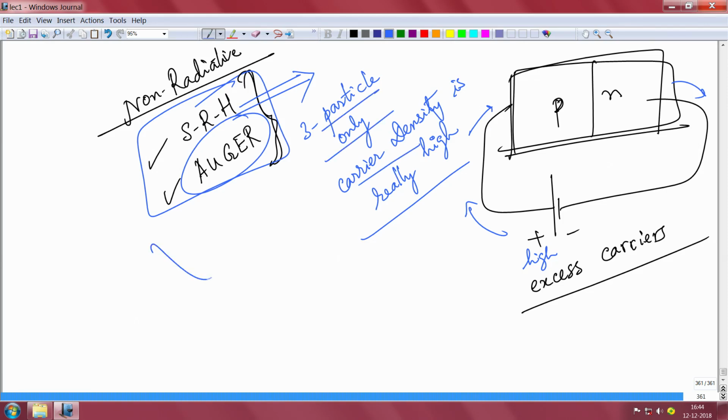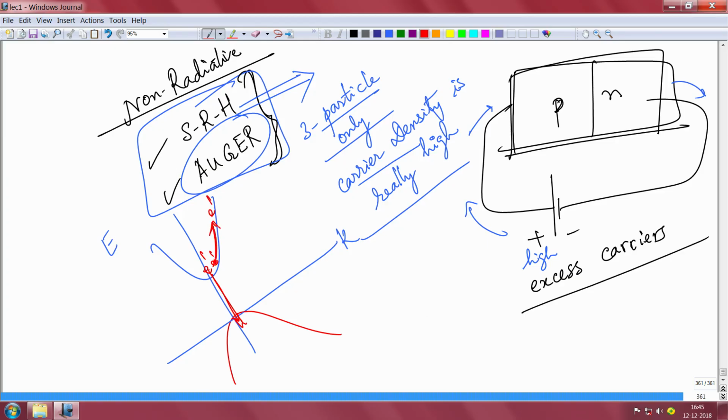If you recall the E-k diagram, this is your E and this is your k. What does Auger recombination mean is that this is your valence band, this is your conduction band. If you are injecting carriers, you have a very high energy electron. If the electron falls down and recombines with a hole, the energy that is lost is not emitted as a phonon, or as light. It will use that energy to excite another electron up in the conduction band from where it was to another higher position.